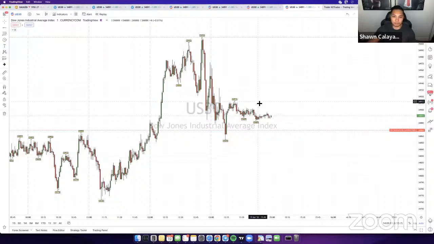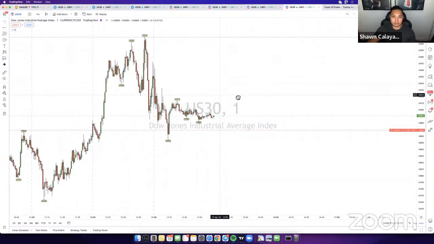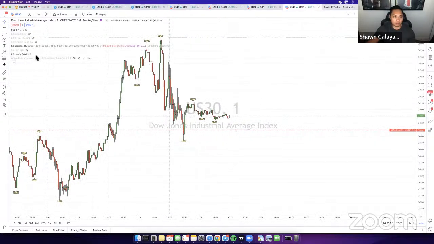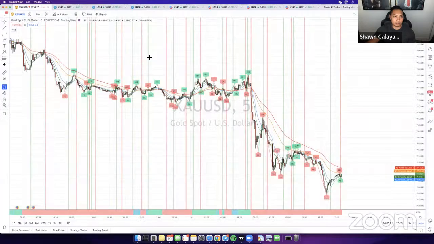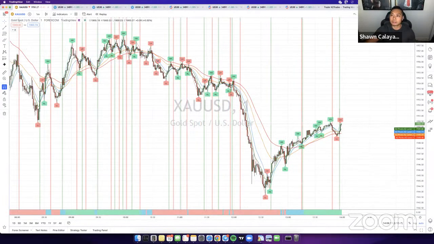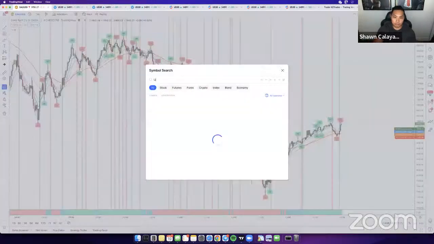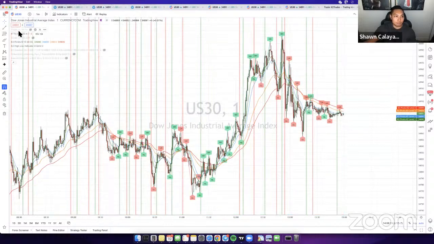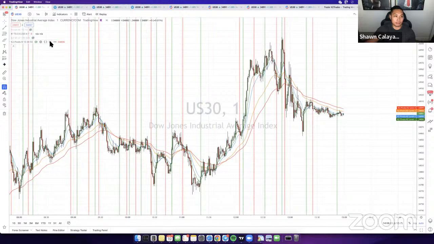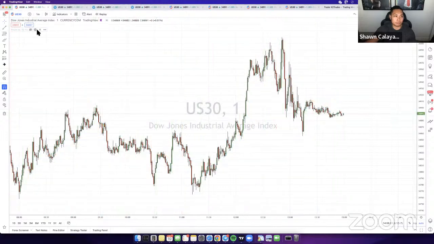So I'll just get started with the first part because this will probably take some time for me to cover the indicators. I don't really want to mess up my chart here, so I'll go to a chart that I don't really use. I'll go over to US 30, right? It doesn't really matter what time frame we're using, but I'll go over every indicator one by one. So let me just take everything off the chart first, and then I will add them in order over here.